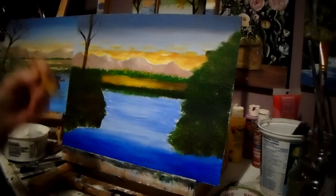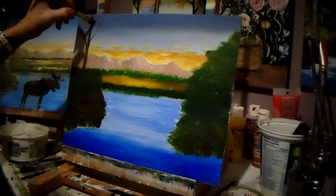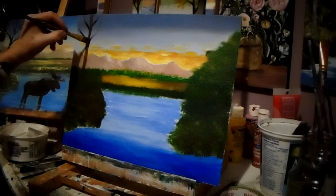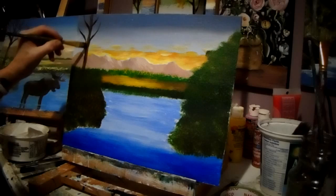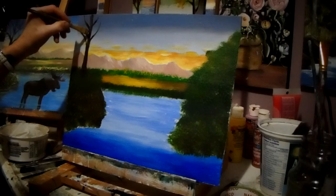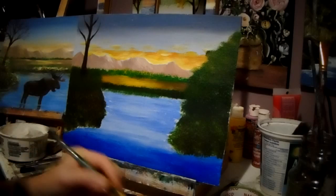Alright, take it out. Good. And we'll take another one out. You can have as many as you want. And then we'll do some small ones in a little while. Okay, so I'm just going to go back over that one again, and we're going to darken up our tree, now that we've got all the paint on there. Good. There we go. Now, let's see. We got three. Maybe we can take a little branch out of here.